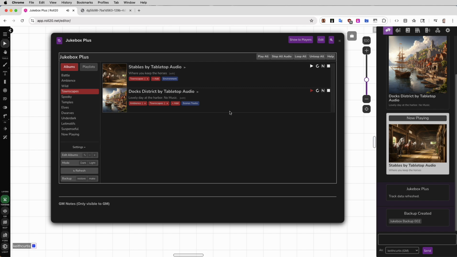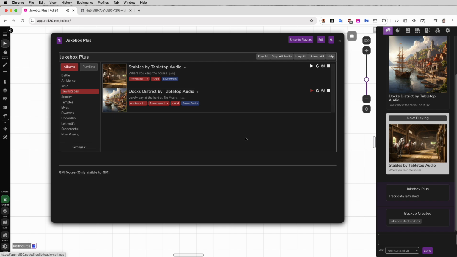The difficulty here is that every track has an associated ID number, and those IDs will change from game to game. Every time you install a track fresh, it assigns a different ID. So it goes through the new game, it looks for each name, tries to match it to a track, and it does its best. It'll get most of them, but you'll probably have to do a little bit of back and forth if you really want it to be picture perfect. And that is pretty much most of the features here.